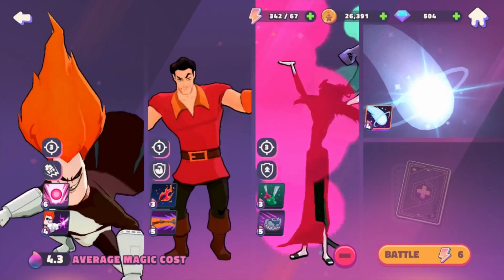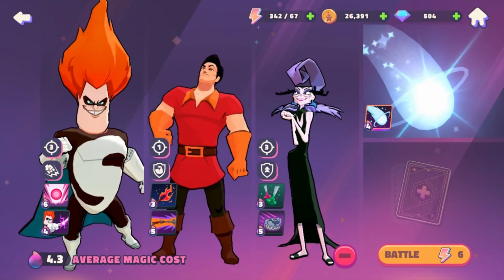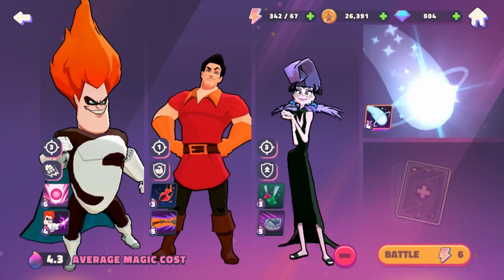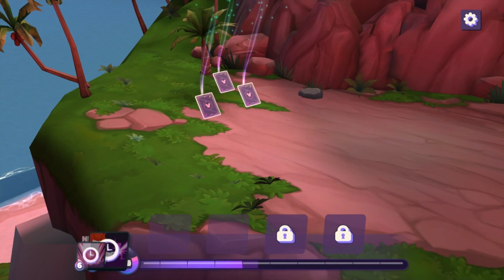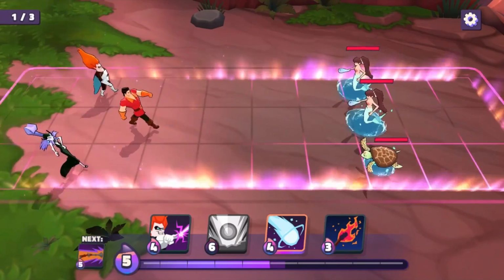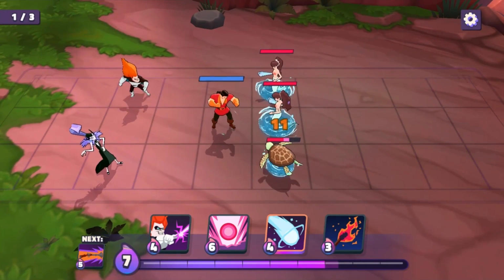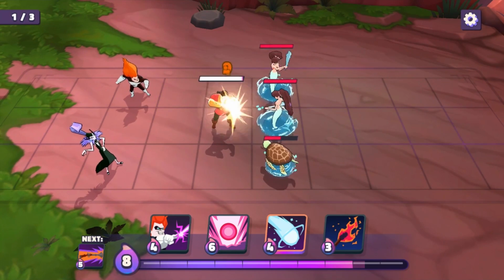We're gonna take on a boss right here. Now I've got Syndrome, Gaston, and Yzma, I think is her name. Yzma has the best ability in the game so far. It's freaking hilarious. So I'll show you in just a second. So we're playing on Matanui from Moana. They literally have characters from things I never even thought they would have. They have characters from Atlantis on this game too.